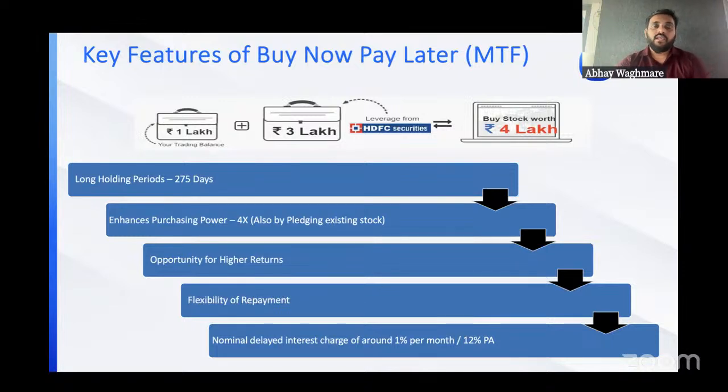Let's take an example that जो stock आपने, you were bullish about the stock. That stock has tumbled for some reason. It has gone down. But there are high chances of a strong recovery of the stock in the coming time. So yes, you have this possibility of holding the positions for a longer period of time. So that is MTF for you.